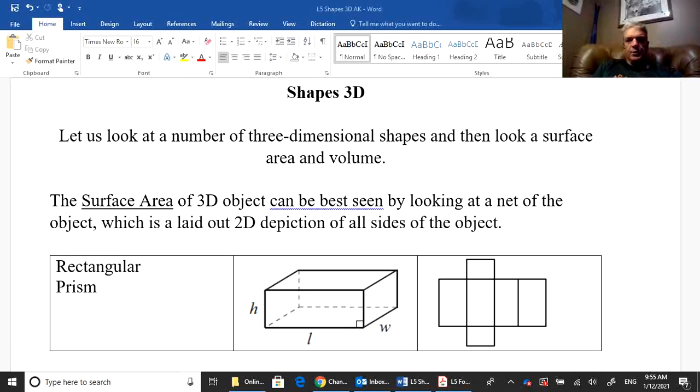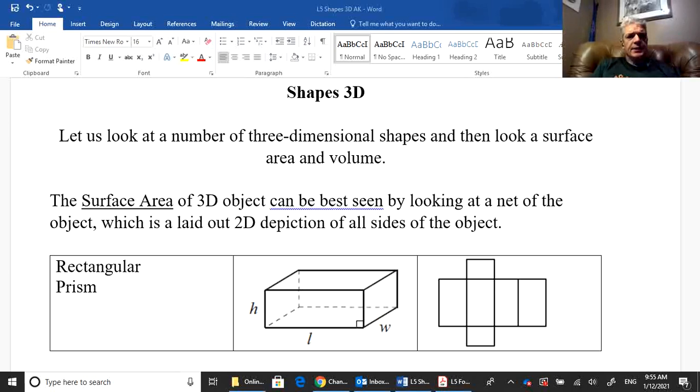Welcome to this lesson on shapes, three-dimensional shapes to be more specific. So we're moving from 2D into 3 dimensions, and probably most of you have seen this at some point. So it's not brand new, but there'll be some new terminology and new concepts that we look at here.